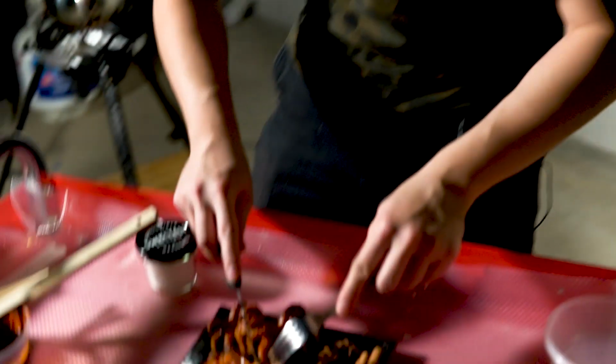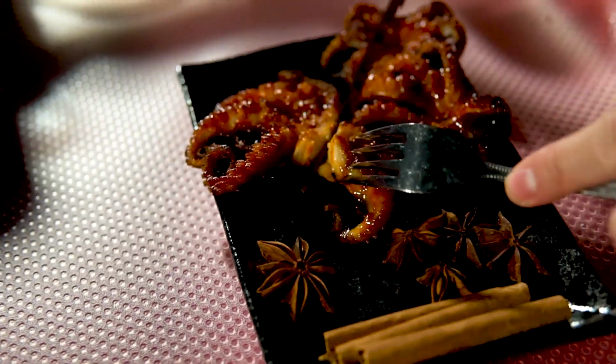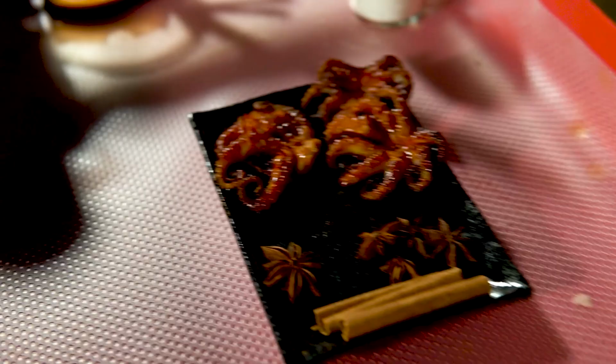Tender because of the poaching. And with that Korean hot sauce, just perfect, man. Also got that cinnamon, that star anise. This is good, guys. I wish you could taste it. But you can always make it at home now, because I just taught you how to.